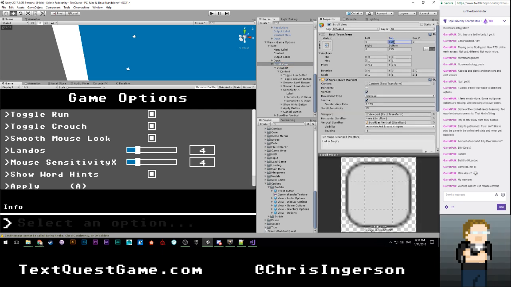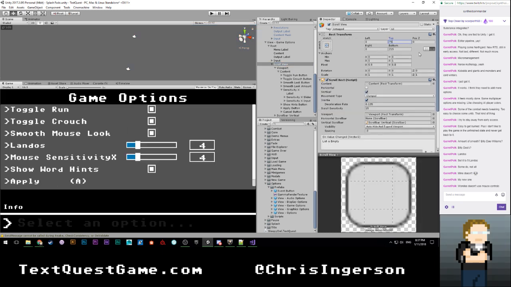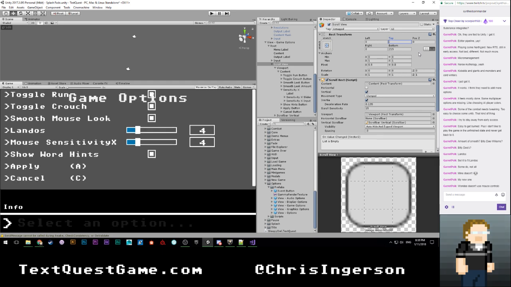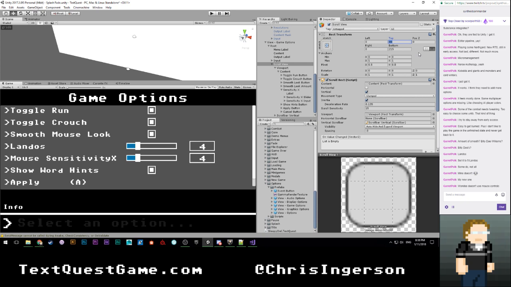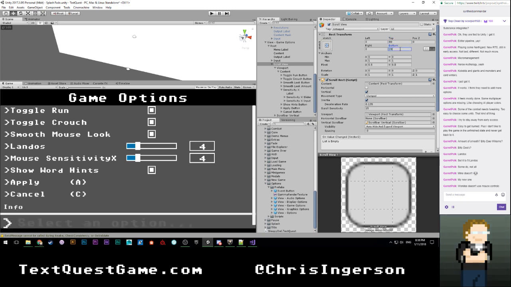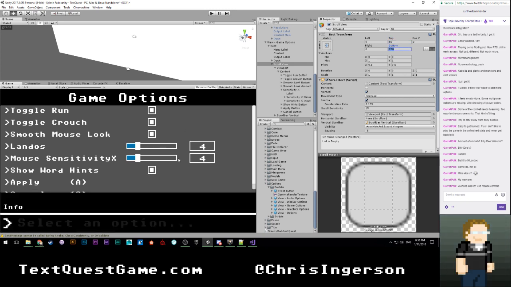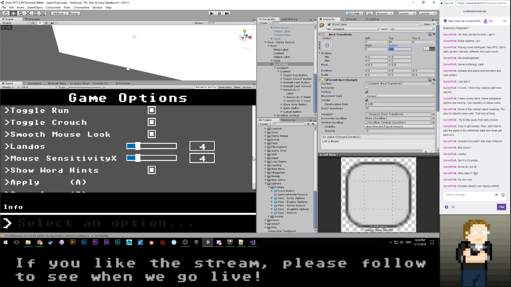Oh man, I gotta lower the spacing or something. It's getting super tight in here. So scroll view, can we do like 75 from the top maybe? Let's do like 80. 200 from the bottom. It's a little tough. I want to try and get everything in that I can in one thing without scrolling, but I don't know if I'll be able to do that. That will be sad.